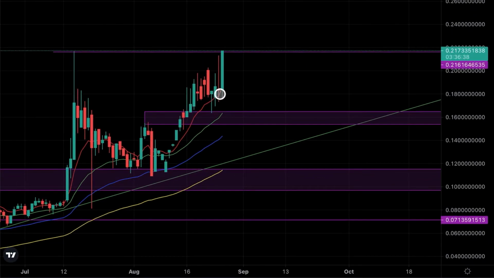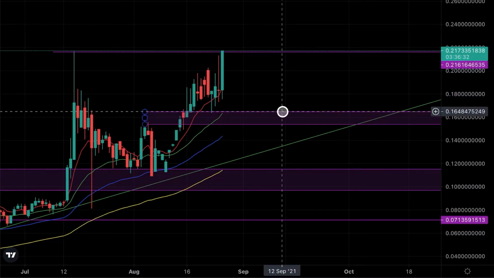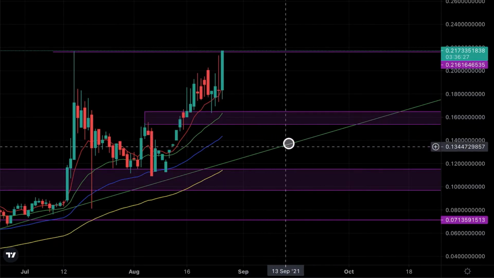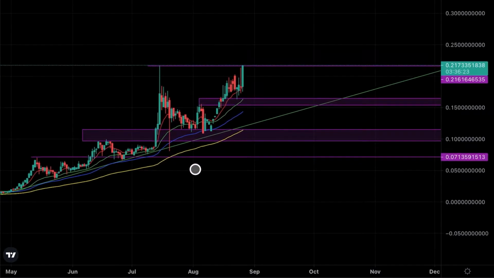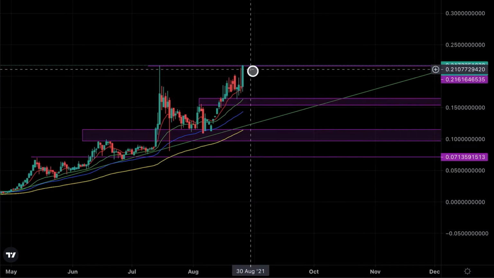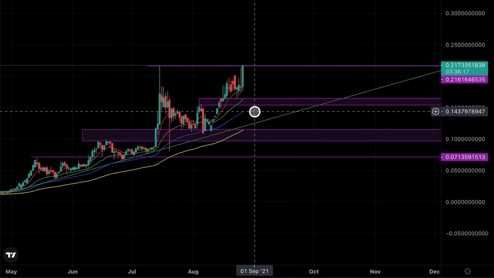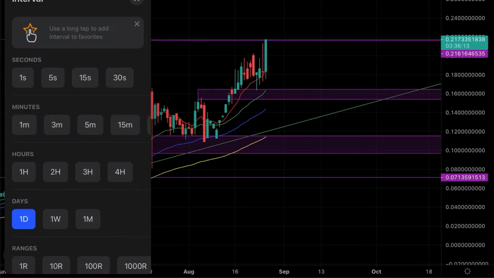If we're looking for retracements, obviously this would be an area of resistance, and we would be looking for possible retraces towards 16 cents, 18 cents and below along these lines, and if not respected here, right, because here we can see now a wedge is forming. So if not respected here on a possible retrace, then we could see lower lows. But currently, price is booming on the daily time frame. Let's look into the 1 hour.